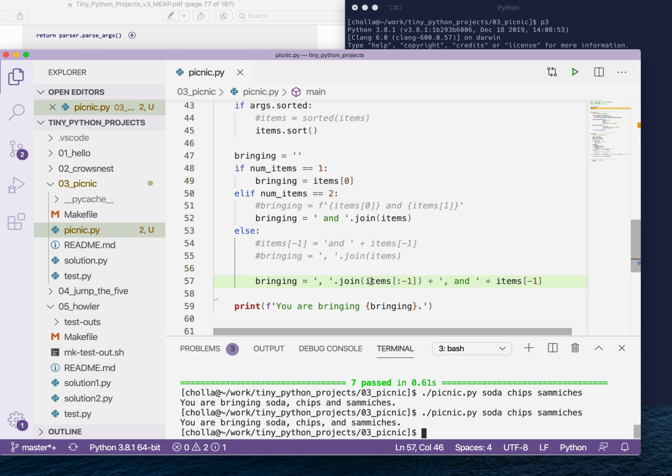So one of the things that I'm uncomfortable with in this solution, even though it's the one I show in the book, is that I'm mutating my array. I don't generally like to mutate my data. And here I'm permanently adding the word "and" in front of the items. This works, it's okay in this very small program. This is the one and only place that I'm using items, but if this was a much longer program, I would be very wary about mutating a list of items like this. It could be used in some other area, and now I've changed the data, and it could have repercussions elsewhere.